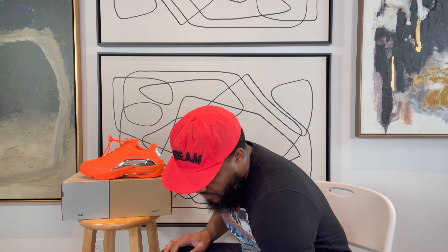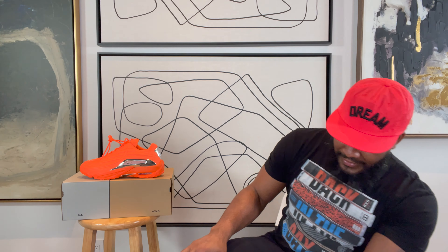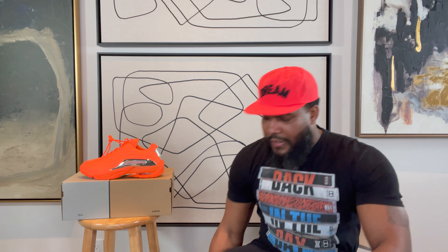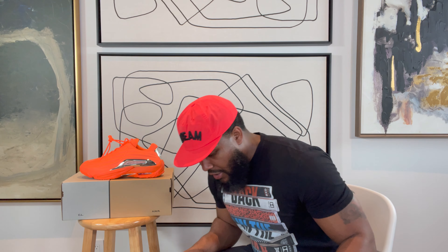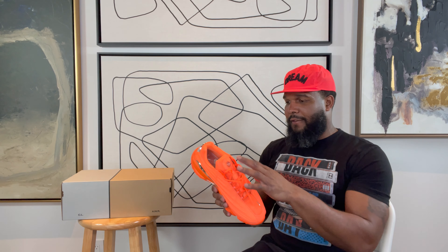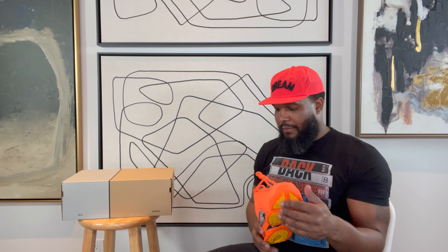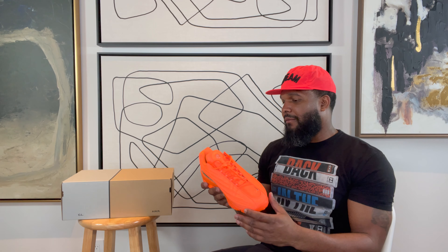I just need to know how they feel in that toe box area, walking in them. As I'm putting them on I can see little reflection of metallic going on. These are cool — they ain't as comfortable as the other ones though. They're cool, something different. This is a 13 and these things are kind of close, so you can either go true to size or go up half a size — depending on how your foot is made.